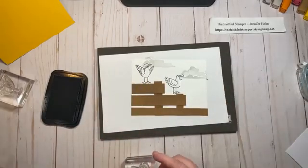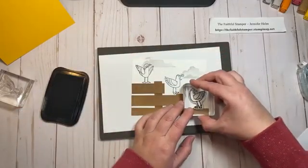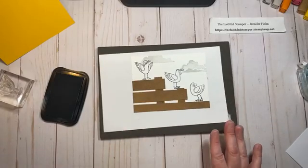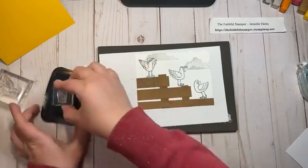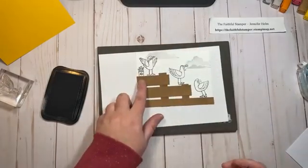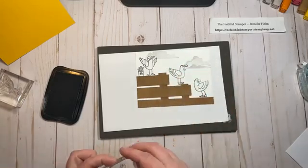He's standing over there. And then last but not least, this little guy. I've apparently decided they're all boys. And there we go. Next up, I have to explain where the French fries came from. So the little French fry stamp is going to go right there on top of the fence, so we know where he got his French fries from. And then one finishing touch, we want to add a little birds flying in the sky.